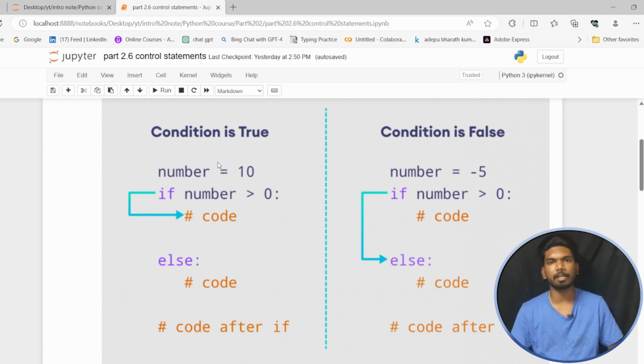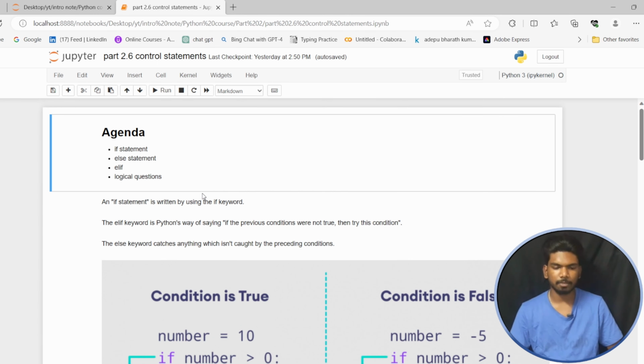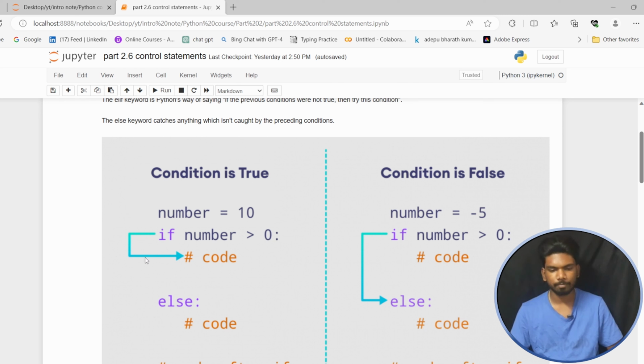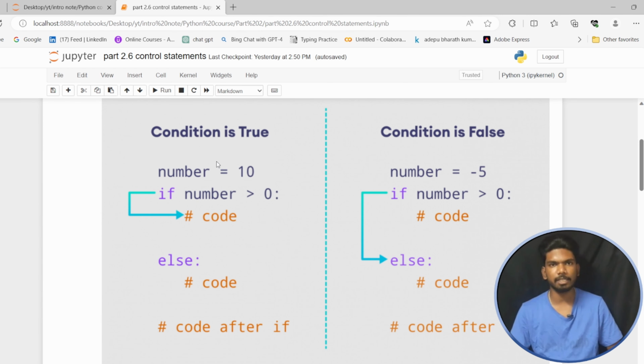When you want to make conditions in a program, you have to use conditional statements, or you can call them control flow statements. In this we have three keywords: if, elif and else, right? Now let's see a practical example. Here, if the condition is true, you can see number equal to 10, if number greater than 0, you have to write this code, otherwise the else code will be executed.